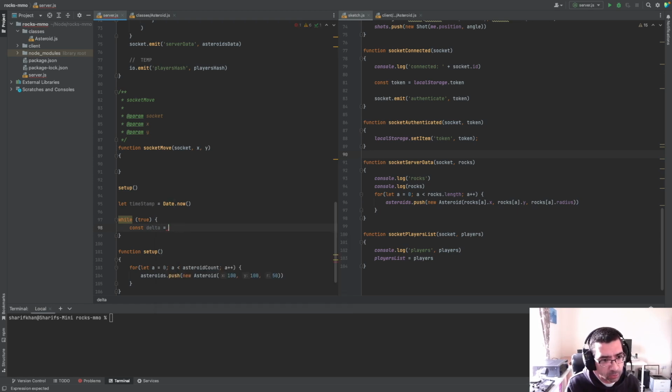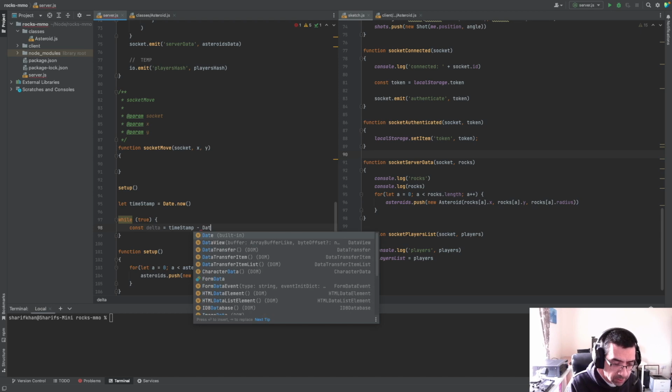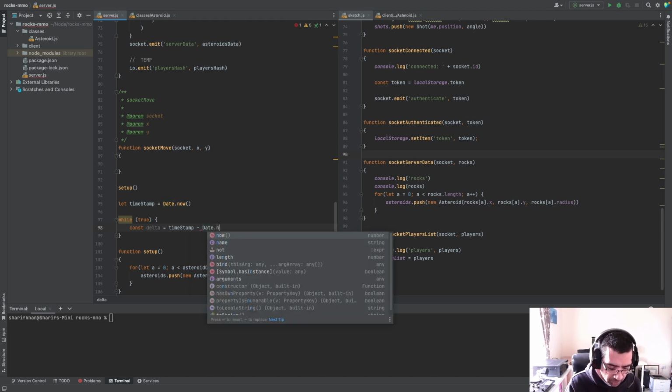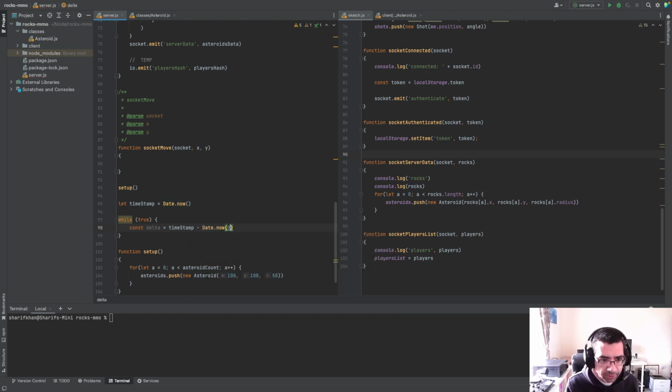let's see, timestamp is now, so delta is timestamp minus now. So obviously on the first iteration of this, it's going to be next to 0 because nothing's happened.